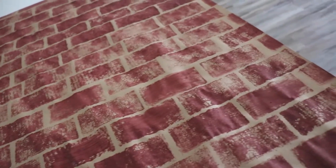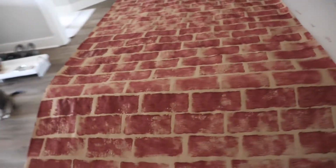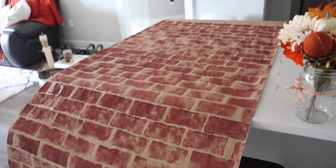But we're going to need to keep going because it's going to have to go on this arch right here and all the way to the floor, which it is currently not long enough to do. So we're going to have to get some more paint and make more, which I've done a good bit. Like, that's a lot of brick wall.